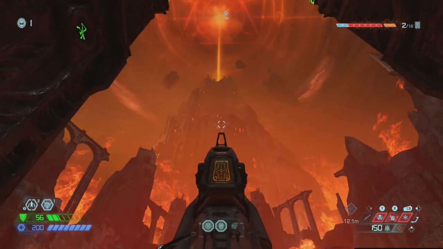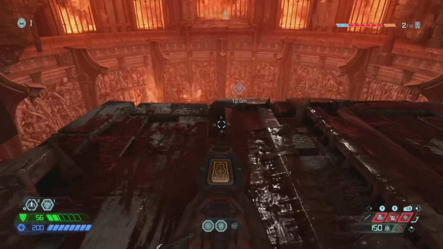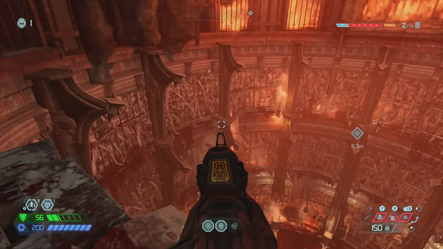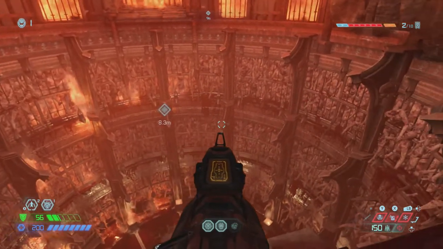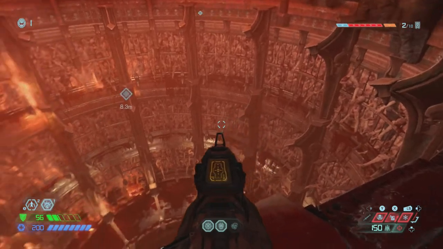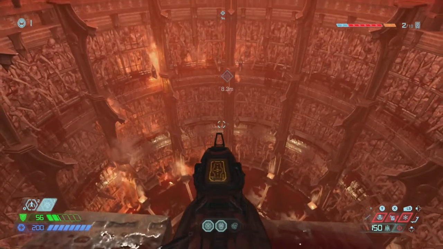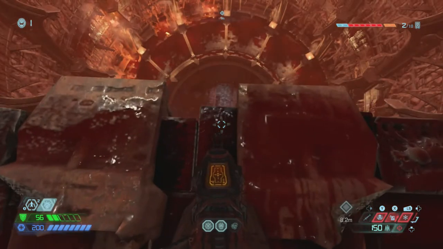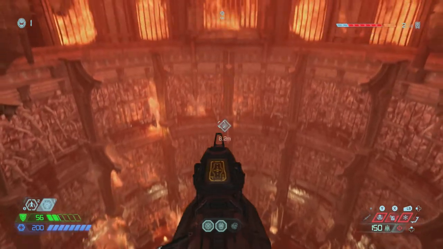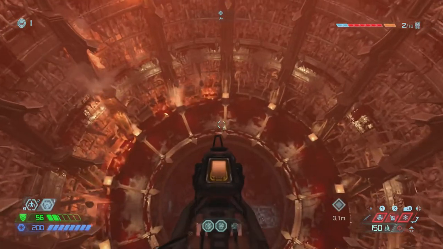Let me just explore around here just to get any ammo that's left behind. Large tower. And look at a large crowd of people being trapped in this thing. Cages and all, cramped up, screaming in pain, begging for mercy. That is what hell's all about. Enough said, let's get out.